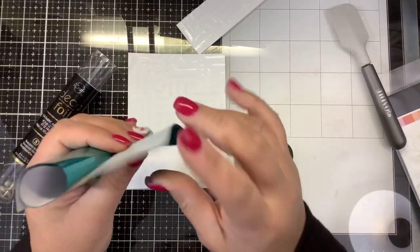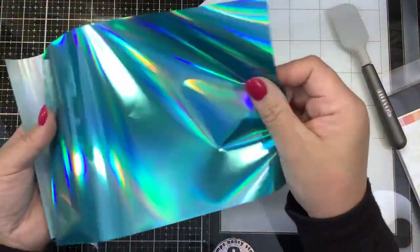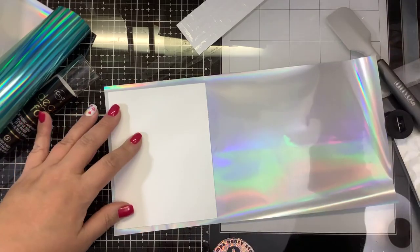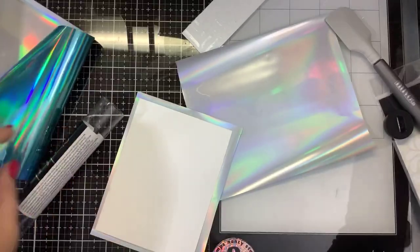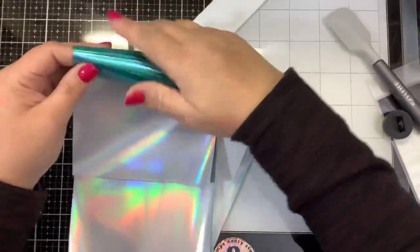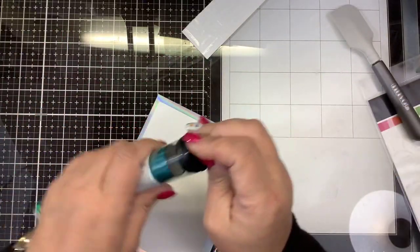Be careful because these sheets do tend to static and stick together — you think you have one sheet and in reality you have two sheets stuck together. But look at how pretty this blue holographic is. I'm going to measure this out to be slightly larger than my panel, not too much, and then you can use a rotary cutter or scissors to cut this down. This will work with any toner or Mink foil, but I do like these holographic colors that Catherine Pooler is now carrying. You can use any of her stencils, the DecoFoil Duo Gel, and any of the foils she's carrying in her shop. You want to make sure that your foils stay protected.